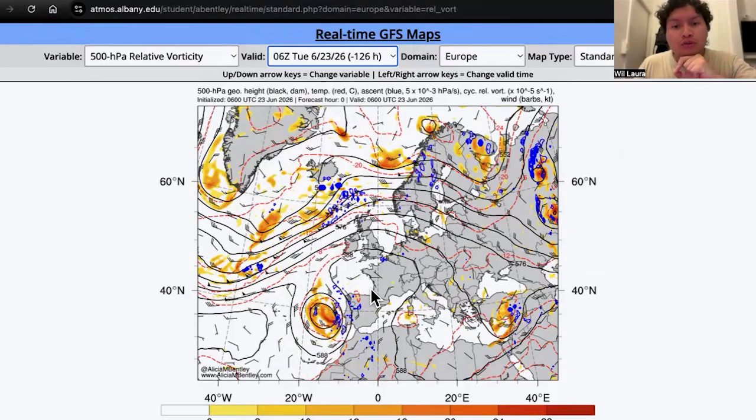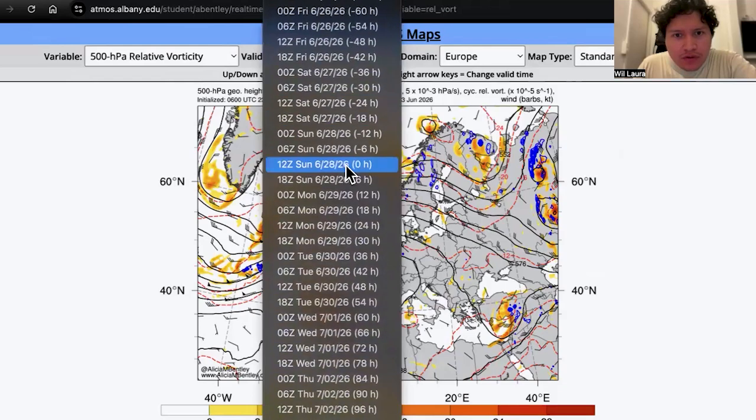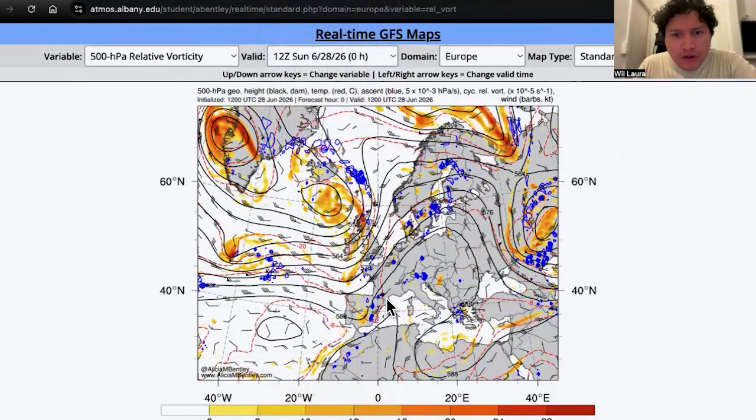Now we want to pay attention to this black line here. You can see these black lines in the arrow there, right? So let's pay attention to here, this area is Switzerland. Now I can see, for today, let's go to the 0. Okay, this is the current condition here.